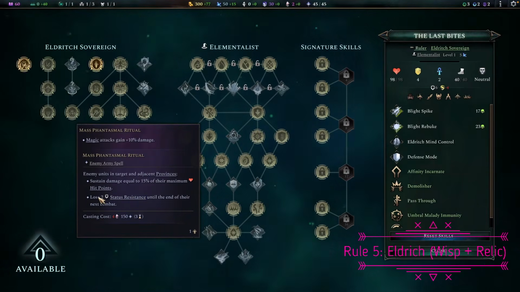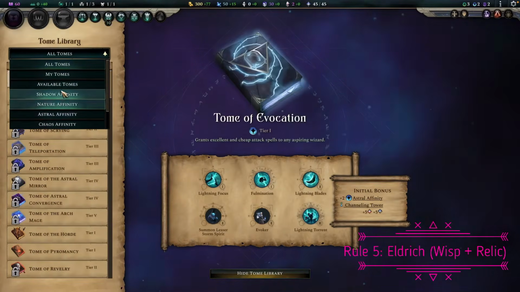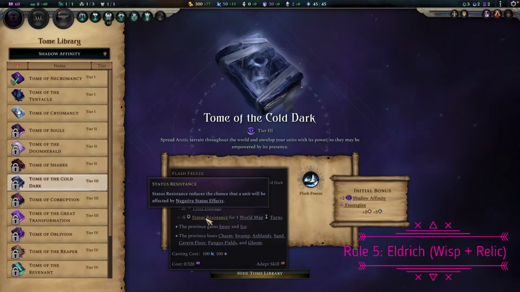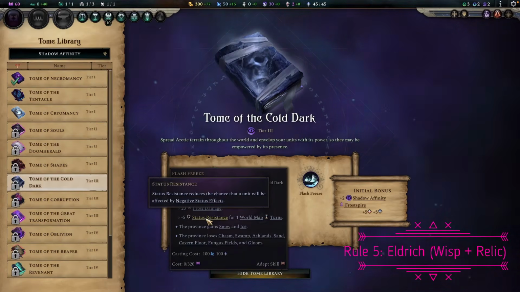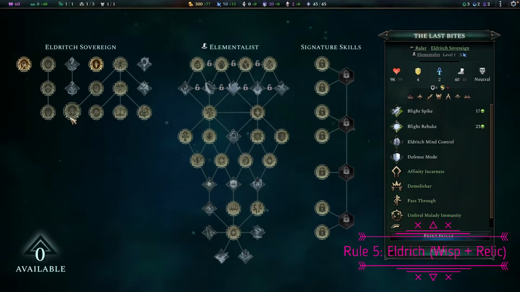So, Mass Phantasmal ritual, 2 stat resistances, plus let's go to Shadow. We need tier 3 Shadow Tome. Plus Flash Freeze is going to be -7 status resistances for the whole combat, and you cannot cleanse it. So you have -7 status resistance permanently. Which means your opponent will basically have 100% negative roll shots on you. -7 status resistances is more than enough. And Eldritch allows you to achieve it very easily. So that's why it's banned.